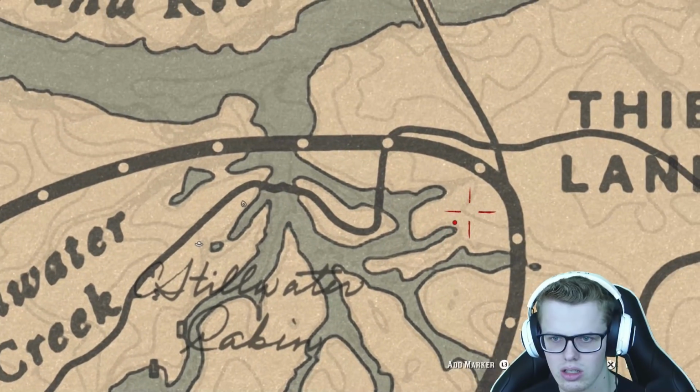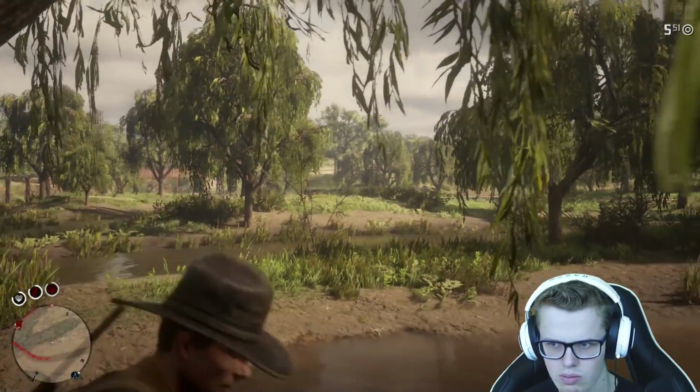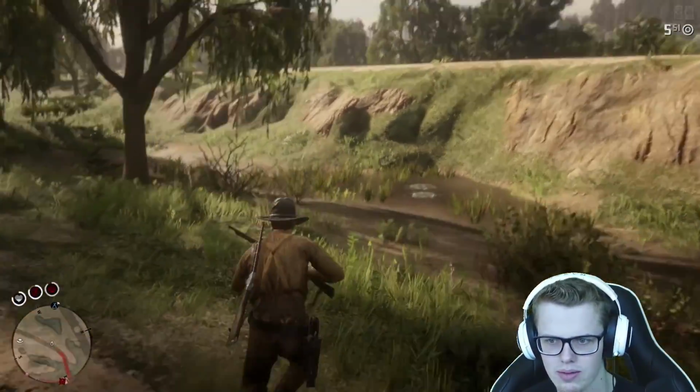Wait, I could just check out the map to see this gate. He's there. He's actually there. Why does it say red on the map that way?